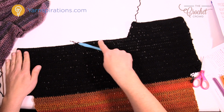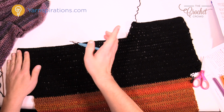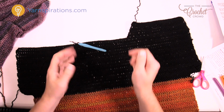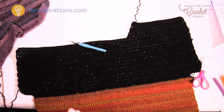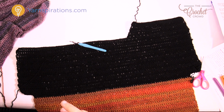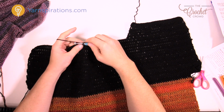So instead of counting it from this side and potentially being off by 1 or 2 or not even off at all, this is the safe way to go so that you know that it's gonna be directly in the center. So let's move on to doing the right side, and that's the way I would recommend to start. So on the right side, as we just did the join, we're going to then chain up 3.